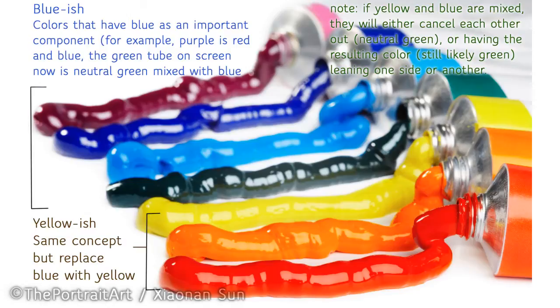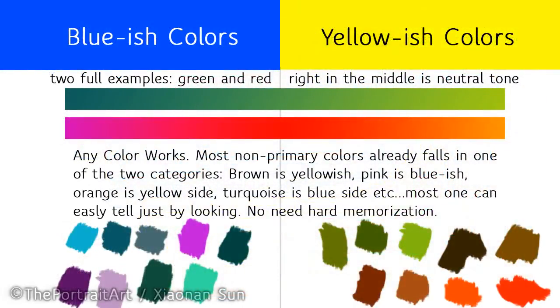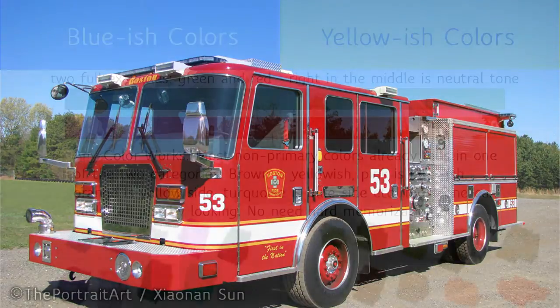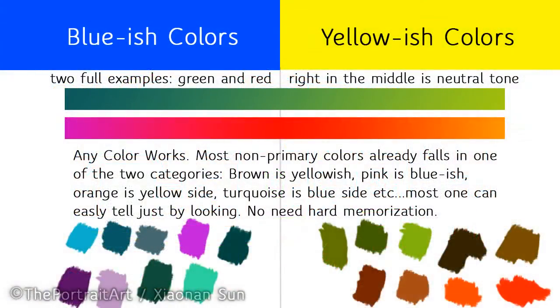So, quick example, take the color green. You can see there are many types of green, but they fall into one of these two categories. Red, same thing. If the color is right in the middle, like fire engine red, it has a neutral stance, almost like black and white. It doesn't clash with anything, and it can potentially go with anything. Same thing with blue and yellow themselves. If at least one of them is purely yellow or blue, they actually often go well with each other, even though they provide the highest contrast to each other.